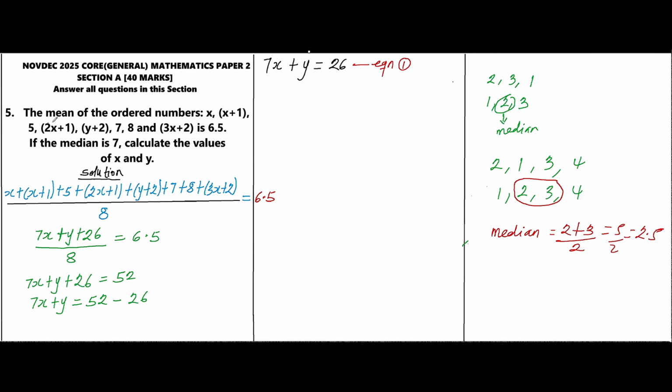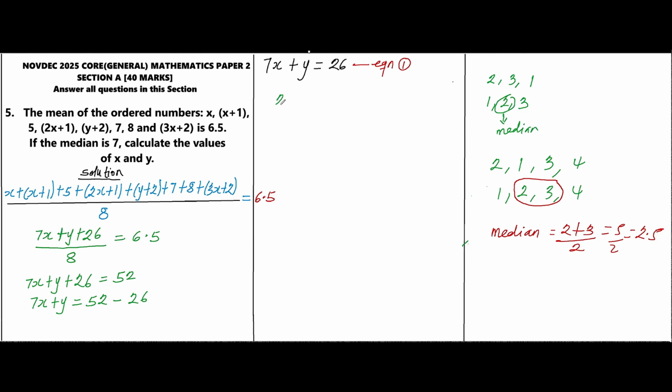Now, with this, we know that we have 8 given numbers. And we are also fortunate that we were told that the mean of the ordered numbers, so it means that the numbers have already been arranged in order of magnitude. So to calculate the median, we should take note that because we have 8 numbers, 2 numbers will be at the center. So let's identify these 2 numbers. 1, 2, 3.